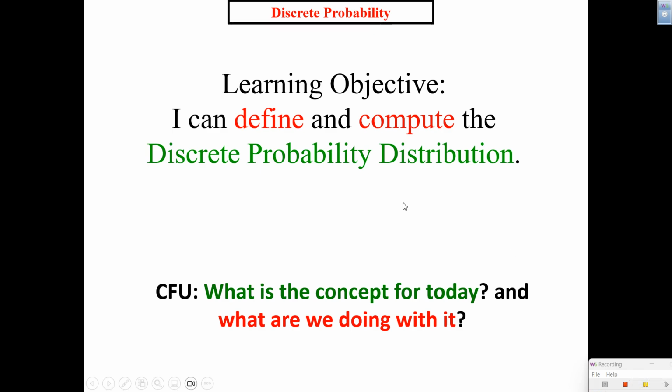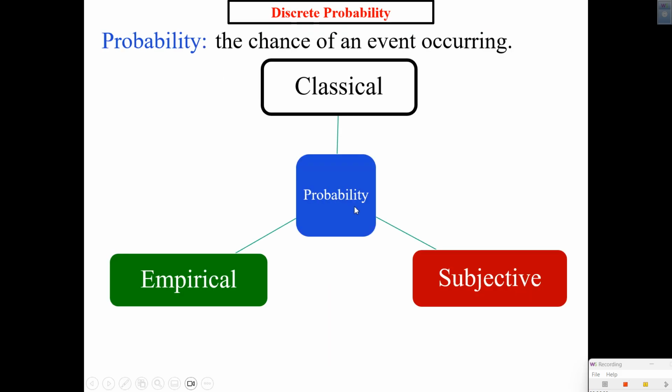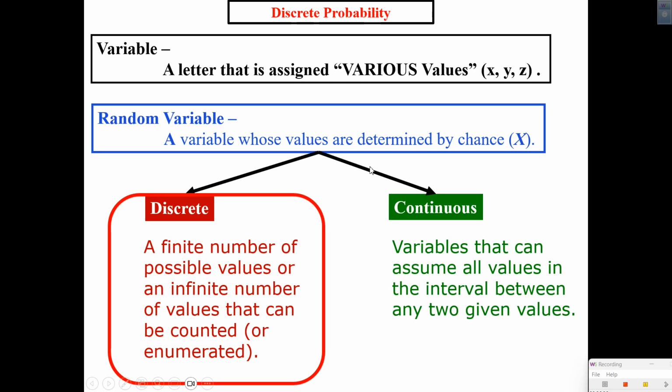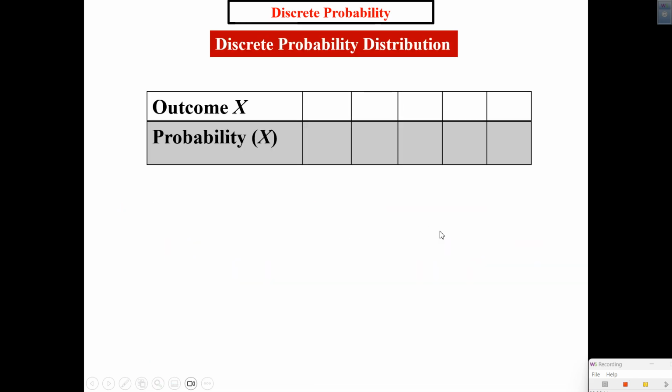So discrete probability distribution, today's going to be just a review. I do want to touch on Poisson distribution just for the fact that I sense a disturbance in the force, and I just want to make sure we cover that, make sure we got it, okay? So, we've been here. We already know the difference between classical, empirical, subjective, yes? For the variables, we know the difference between discrete and continuous. From there, we know what probability distributions are.